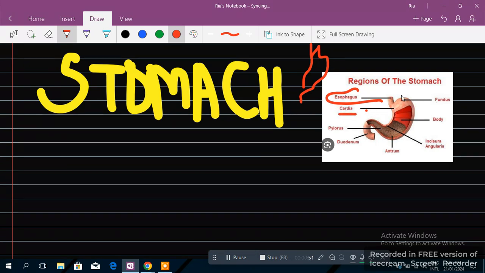Second, the upper part, the fundus, helps in storing the food because it gives a curved structure. Curved means that if you have eaten a lot and your stomach has become very full, this gives extra storage for the food so that it doesn't go into the heart region. And yes, that's a very important point.